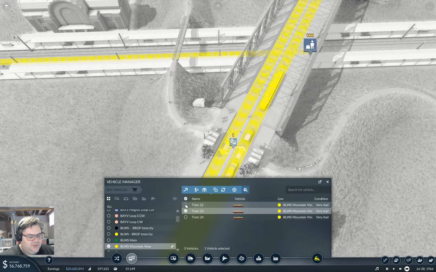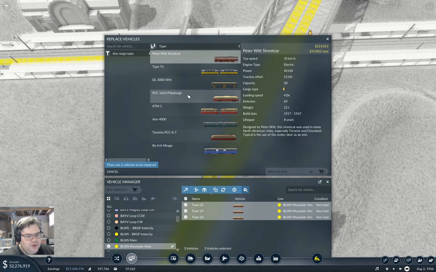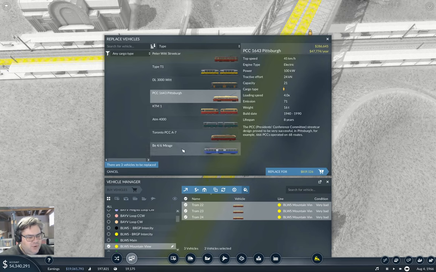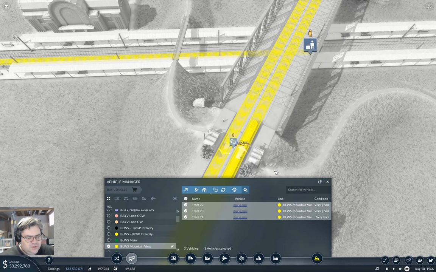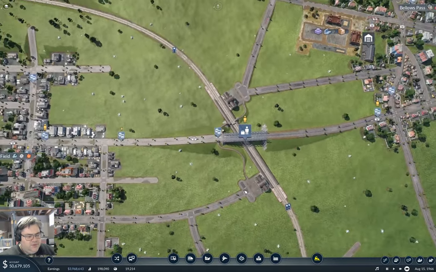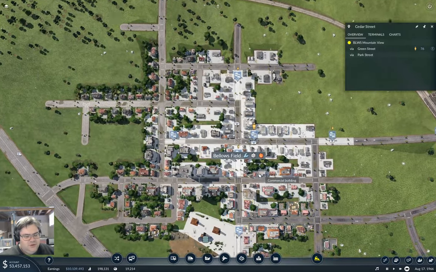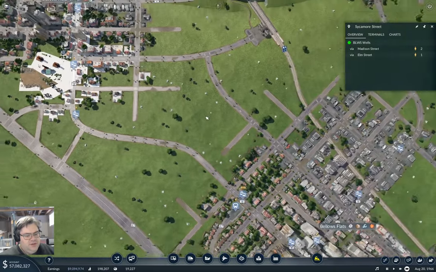Okay, so I'm going to manage the vehicles on this line. This is the Pittsburgh. The Pittsburgh does 45 and carries 21. This one does 60 and carries 27 with a 7x loading speed. You know what? I'm going to use the Mirage. And I'm going to put an extra couple on there. Why? Because I think we're going to get a fair amount of traffic. Like, you just take a look at this, right? And I think I'm going to need to also do that on these guys.